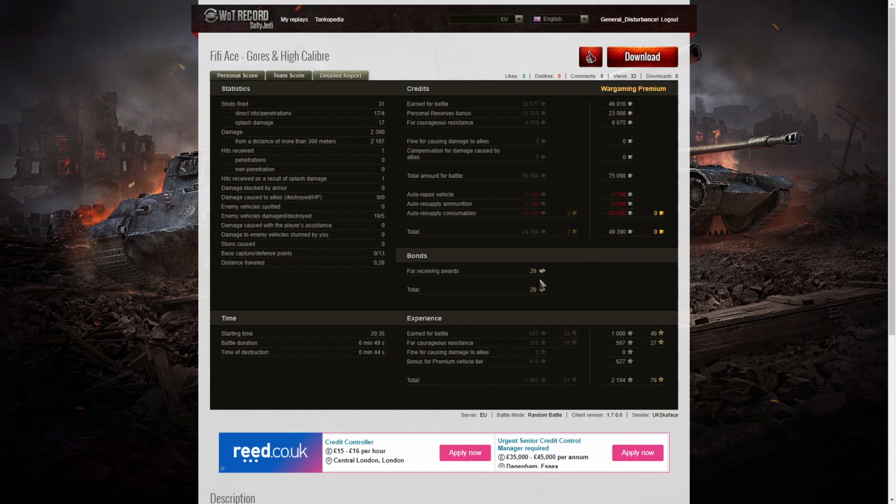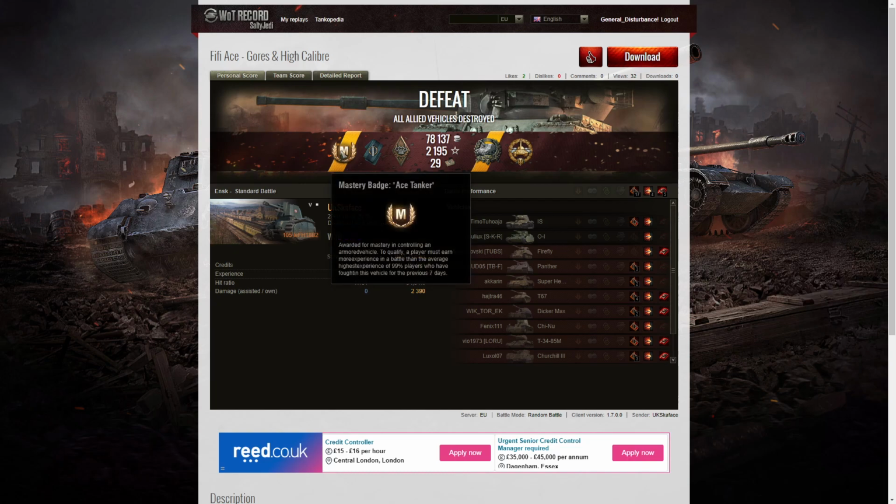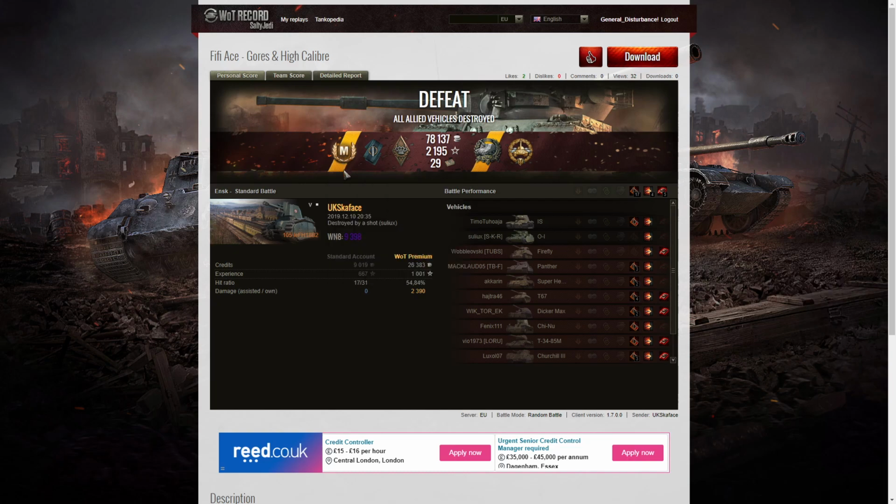He received 29 bonds during the battle. That's probably Veni Vidi Vici and some for the Gore's medal and the high caliber. And 1,000 XP plus 567 for courageous resistance, and 627 because this is a premium vehicle, took away 2,194. Wow. What a game. Ace Tanker, congratulations on a losing game. He gets an Ace Tanker. It just goes to show the amount of effort he put in to try and win that battle.